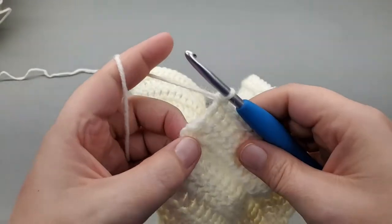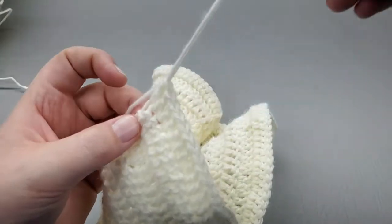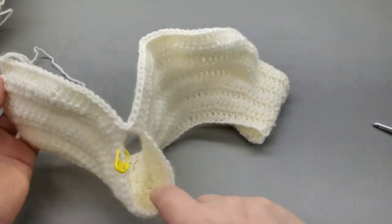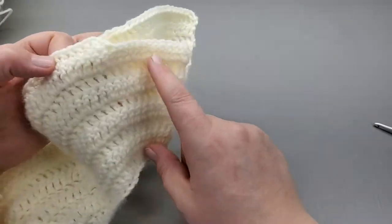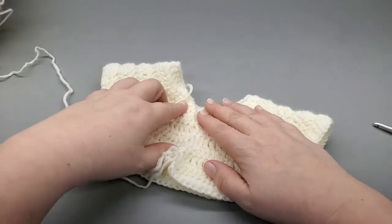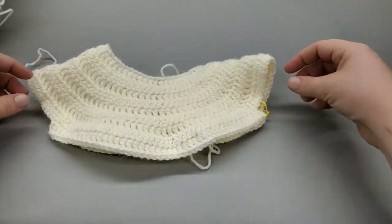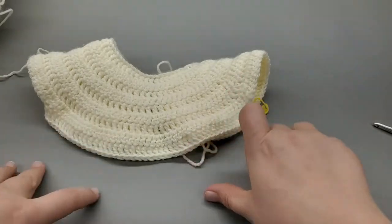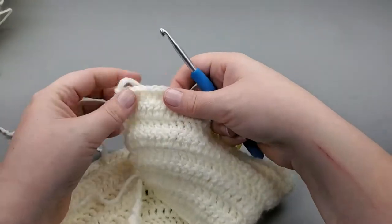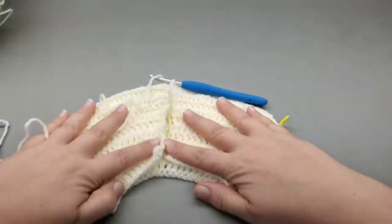Okay, I have one more to work into and that is my 22nd double crochet after our second armhole. So we should have 22 doubles, skip 26, 47, skip 26, 22. And there is our armholes. So here's where the arms go, and this is where the dress is going to be. Okay, so that is the end of row 9. Yes. All right. So I'll be right back.